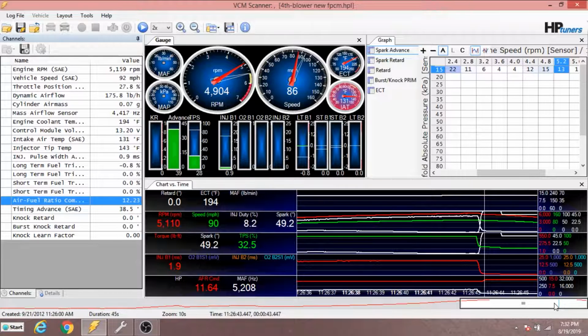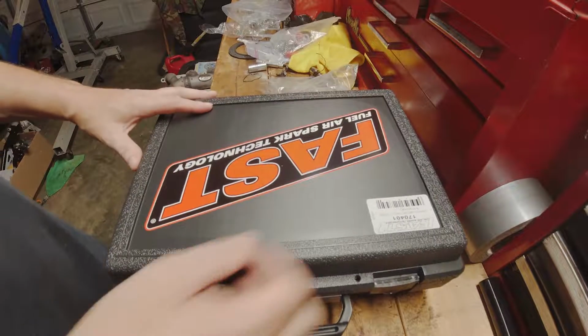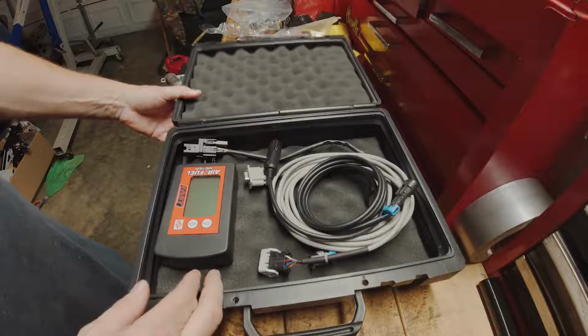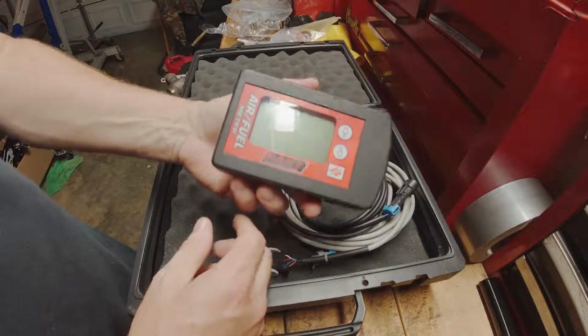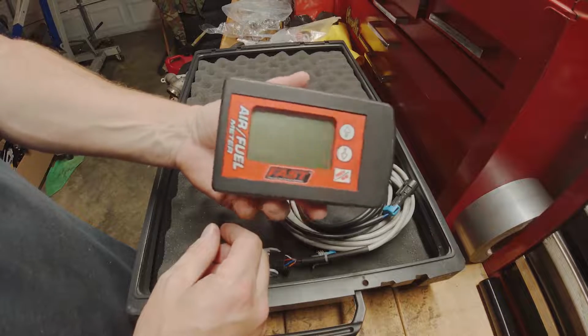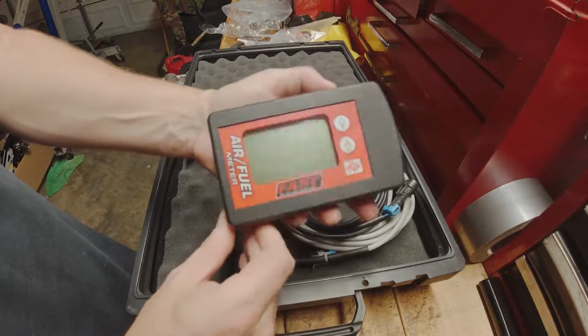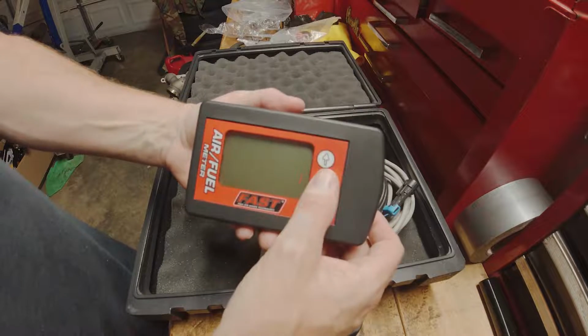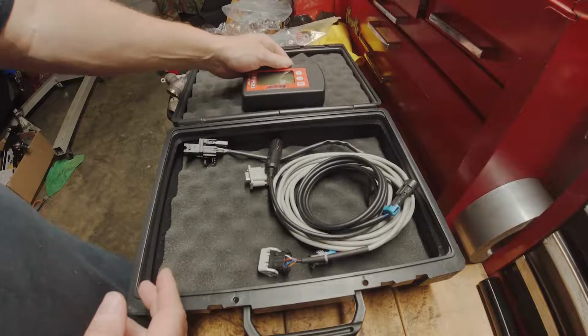Probably heard that word before, stoichiometric. That's all it's measuring, is how many parts of air, how many parts of fuel. Now that doesn't mean at perfect stoichiometric ratio that you're building the most power. Typically, you build more power at about 12 parts of air to 1 part of fuel. That's typically where max power is achieved.